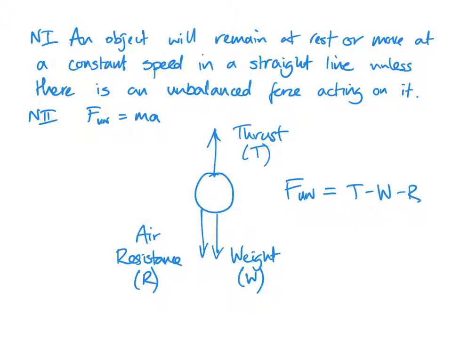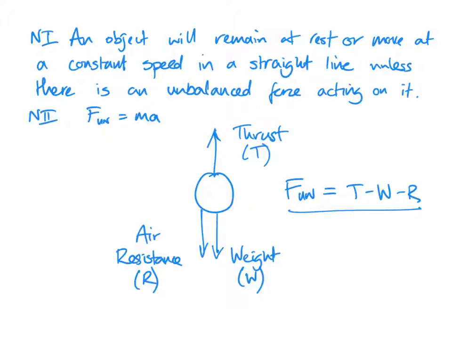And then we can use that along with the fact that F_net equals ma to solve the problems. But this bit here, writing what F_net is, is basically the key. I mean, plugging numbers into the formula F_net equals ma is not difficult. But what is difficult in the different questions is working out what F_net is in this particular situation. So if this was a rocket taking off like that, we'll look at some worked examples over the next few slides.